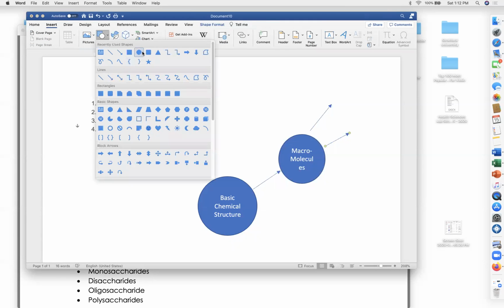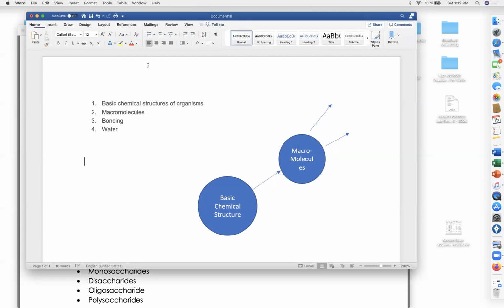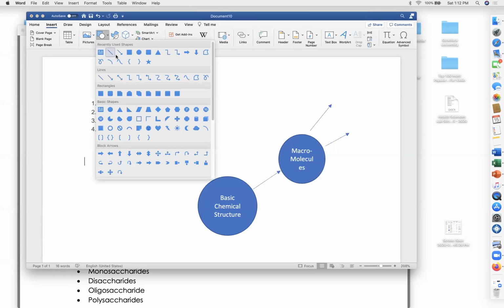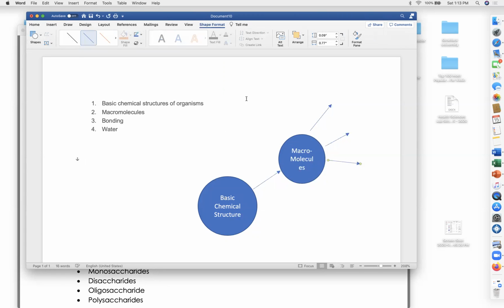Right. So you start with, oopsies, picked the wrong thing. You start with, what do you call that, the end in mind. And what was the end? This was our goal. So it starts here. It leads you to ask what the basic chemical structures in organisms are. So basic chemical structure, and one of those things is macromolecules. And then there were four examples of macromolecules.